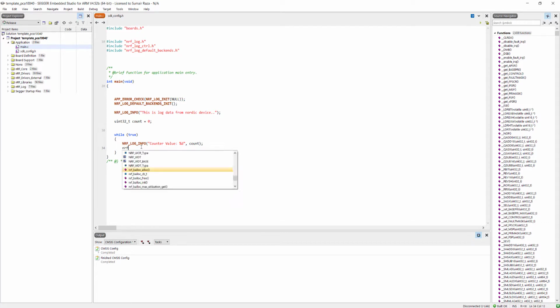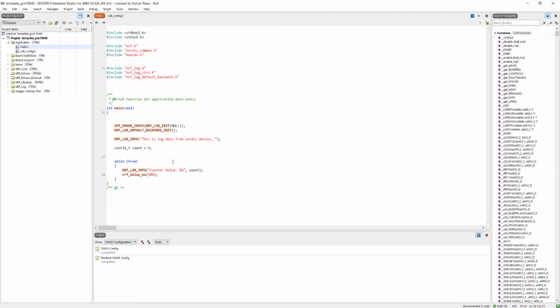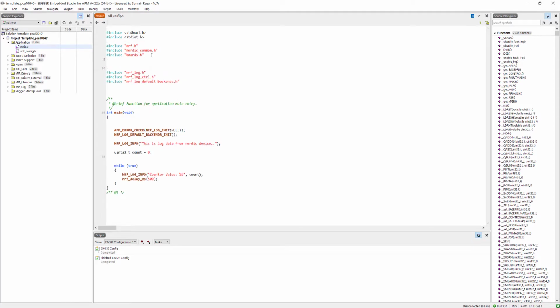Okay, and then nrf delay milliseconds, and it's going to be 500 milliseconds. And be sure to add the delay file here.